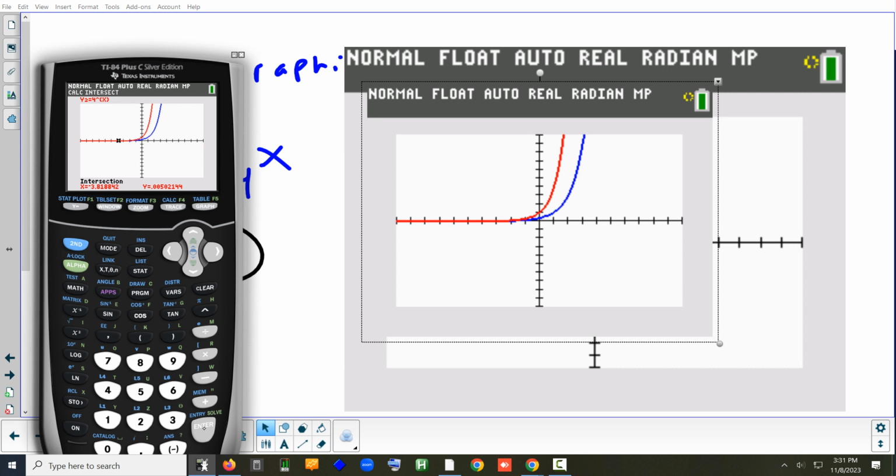Yeah. So what I would do to see that a little better if you needed to is set your y min and max to like -2 and 2. And then I think you would be able to see it better. Because they get flat so quick, you can't really tell. Well, it's still hard to tell even zooming in that much. It's very hard to tell. Any other questions on that?